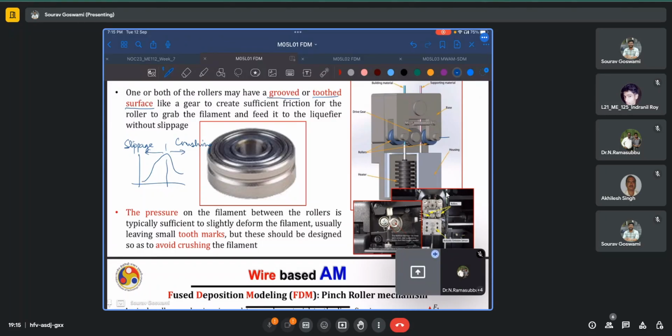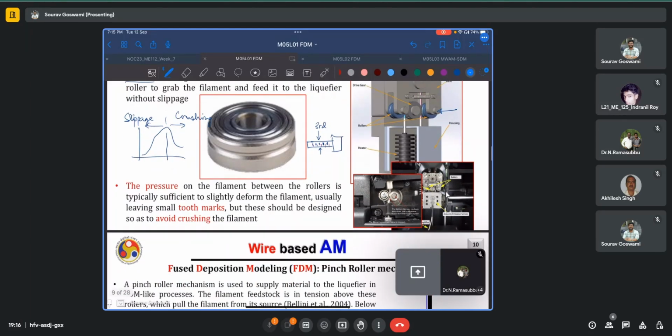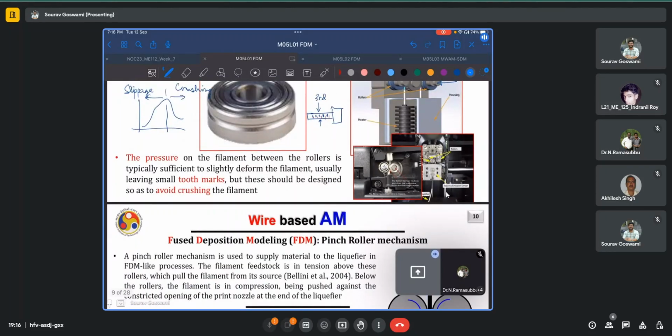Often this is indicated. So you see this bolt here. Often this will have some markings on it. Say this is the side view of the bolt. It will have certain markings on it, and the manufacturer often specifies that you have to go up to, say, this third mark or this 3.5. Maybe there will be some other smaller ticks here as well, which give us the optimum tightness or the optimum torque that we have to apply. If the pressure is too much, we'll often observe tooth marks on the filament, and it may also get crushed.